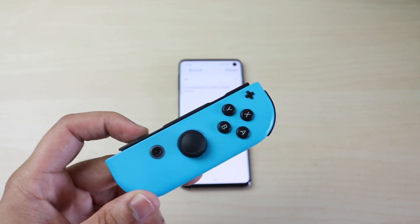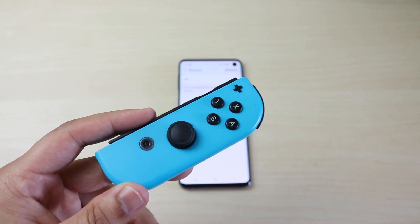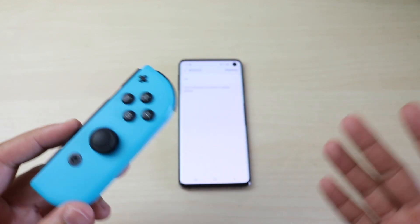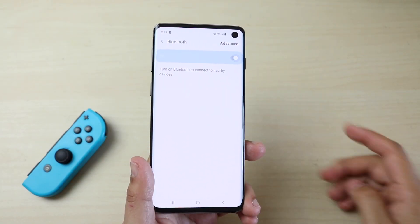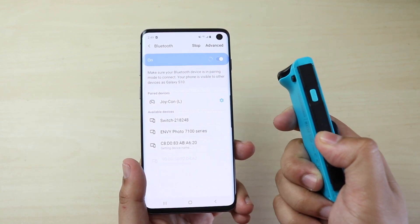This isn't really a new tutorial, it's nothing new at all, but I haven't seen a tutorial just based off the Joy-Con — at least a high quality one. It's a super basic thing. All you need is a Joy-Con as well as any Android device that has Bluetooth capability. So right now with my Samsung Galaxy S10, all you want to do is go ahead and enable Bluetooth — just go into settings and enable it. As you can see on the side of the Joy-Con, there's a little button right there, you just want to hold that down.